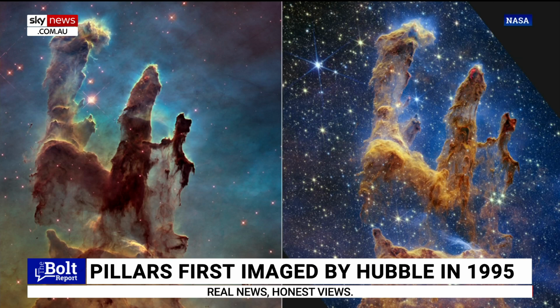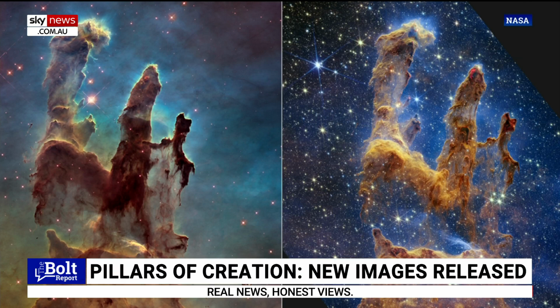So not only do the images have to be taken by the telescope, they have to be transmitted 1.6 million kilometers back to Earth. And we're talking about tons of data being sent down all the time through the NASA Deep Space Network, one of which is outside Canberra at Tidbinbilla. So it's a huge amount of things. And then all the processing and analysis that goes in once those images arrive. We waited decades for this. And it's for images like this that really are truly breathtaking. They're as scientifically interesting as they are beautiful.